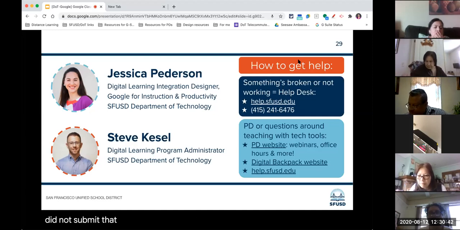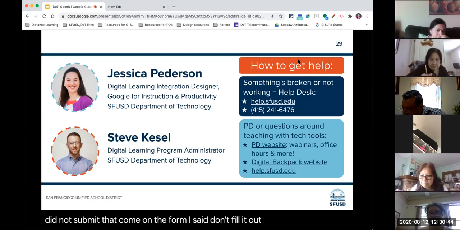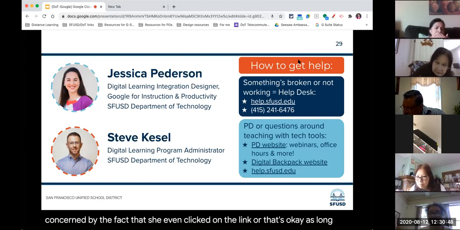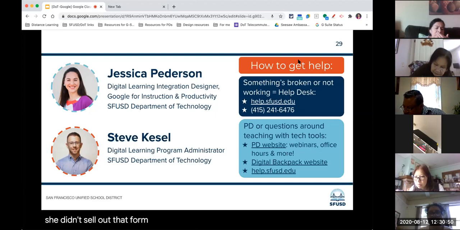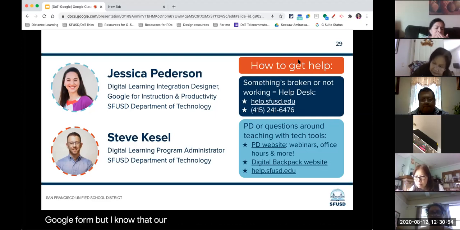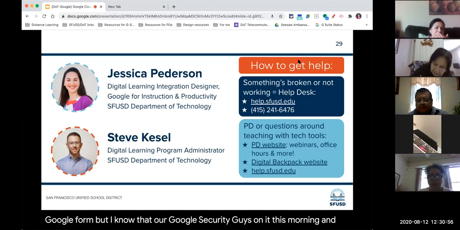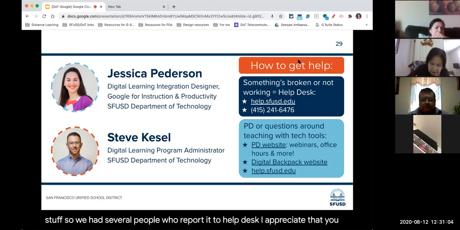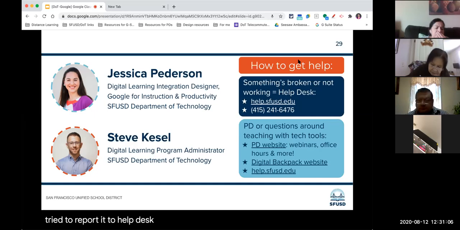When I saw the form, I said, don't fill it out. Should we be concerned by the fact that she even clicked on the link, or is that okay as long as she didn't fill out that form? Clicking on the link should be okay since it's just a Google form. But I know that our Google security guy is on it this morning, and he is taking care of everything, getting passwords reset and taking care of all this stuff. We had several people who reported it to help desk. I appreciate that you tried to report it to help desk, and we are on it.